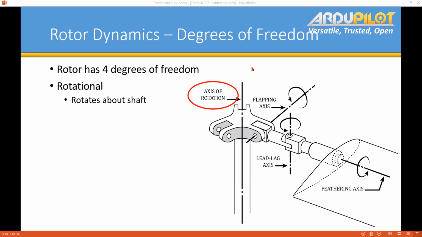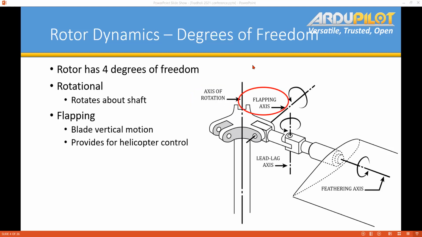So to start into the rotor dynamics, we have to talk about the degrees of freedom of the rotor system, and there are 4, and what each of them adds to the control of the aircraft. Obviously the first is the axis of rotation, or the rotational degree of freedom, and that's essentially just the rotor spinning around the shaft, right? Nothing big there to say. One thing is that our model helicopters rotate clockwise when viewed from above, whereas the American-made full scale helicopters rotate counterclockwise. So a little bit of difference there that comes into play with single main rotor, tail rotor configurations because of the thrusting tail rotor.